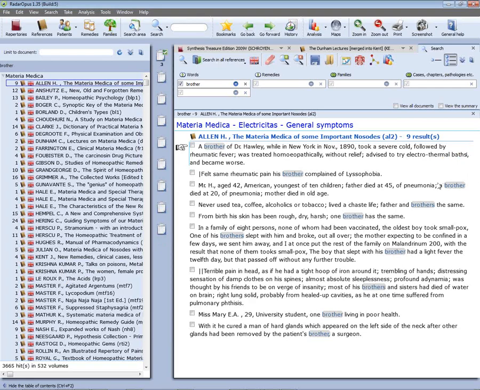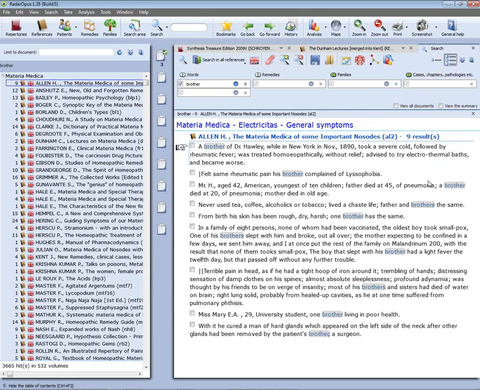Now we know some people were not used to this, and some people say, well, I'm not searching, I just want to have most of my screen to read this Materia Medica. Let's say you like to read this Materia Medica. Well, there are a number of ways to make your screen look again like the old RadarOpus, which means full screen size, and that is by double clicking on the tab here. Do you see that above the screen I have a tab? This screen continues into this tab. Do you see this from the color? These are different tabs, okay? They are gray. The active tab is blue or the same color as the screen to which it is related.